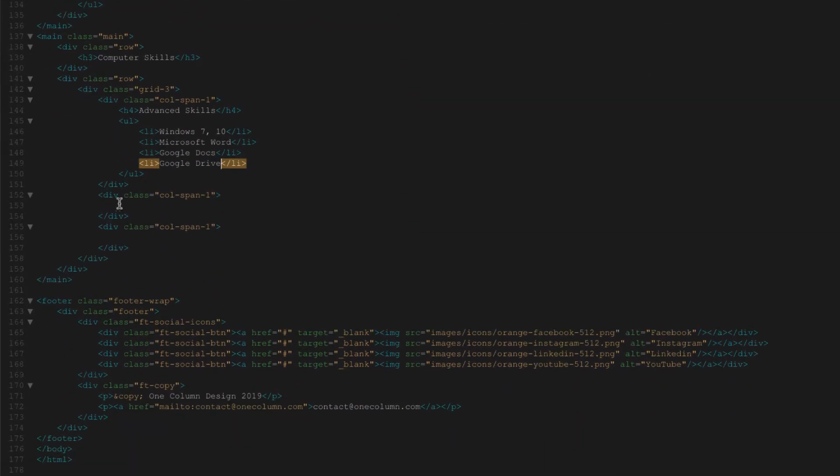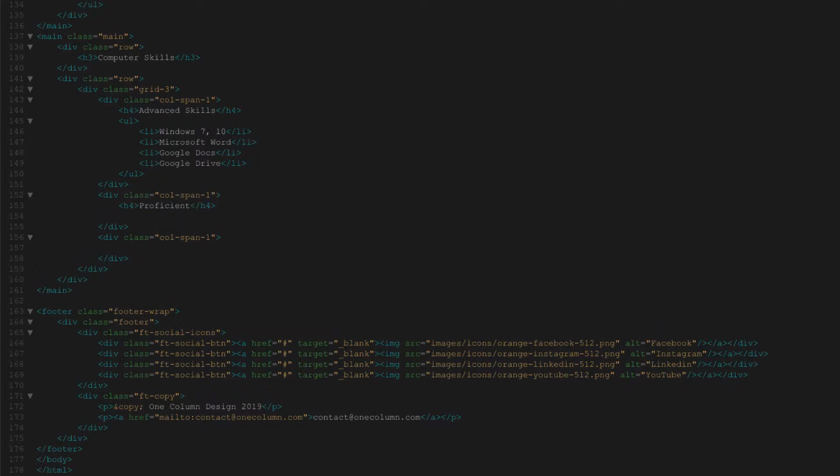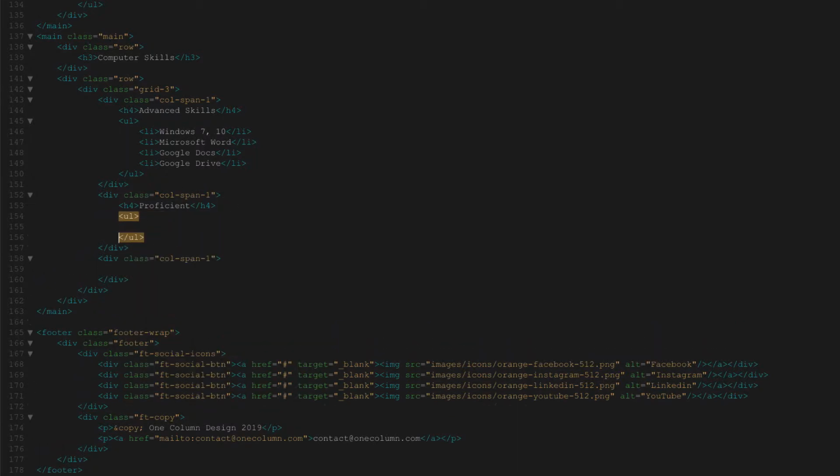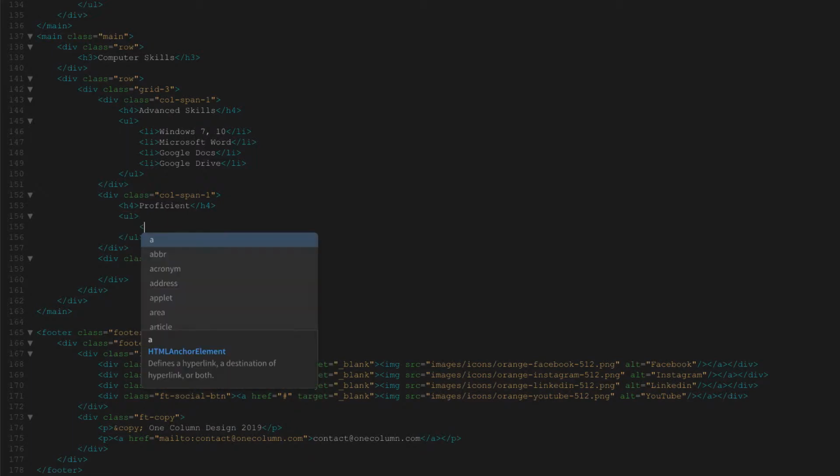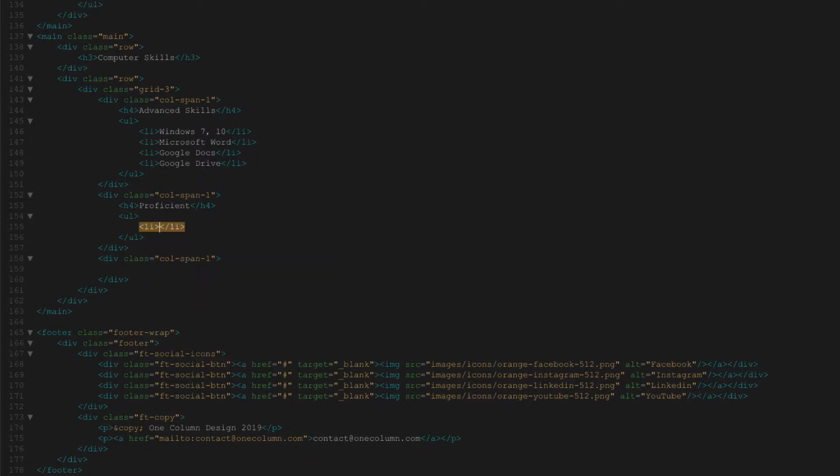Next section, moving on. Let's put our cursor in between that second column there, and we're going to type in an H4 tag, and these are our proficient skills. And cursor after there, and then UL, enter return, tab, push up, tab in, LI tag, and then here is where I'm going to type in Adobe Photoshop. And you guys are currently using the Creative Cloud version of Adobe Photoshop, so make sure you put that in there.